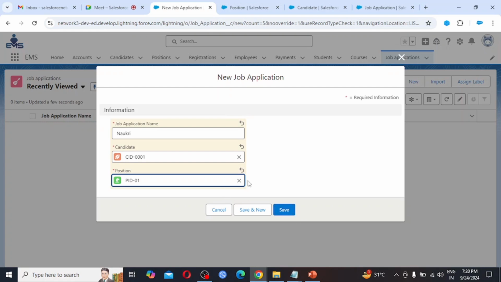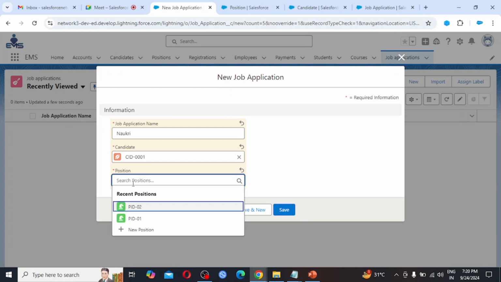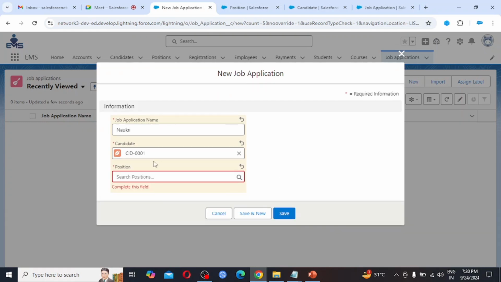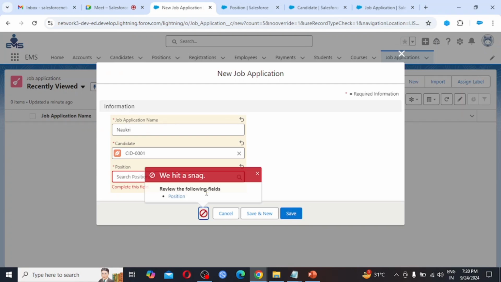So here, if I am not providing any of these fields, so if I provide the job application name and candidate name as well, but I am not putting the information of position and try to save the record, it can't be possible. As this is a master-detail relationship, you have to provide this information.